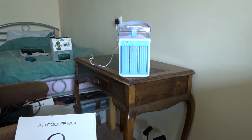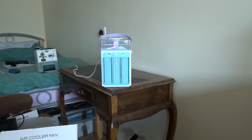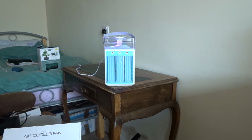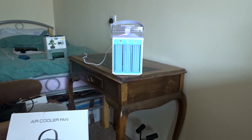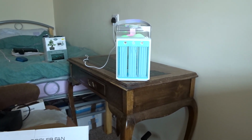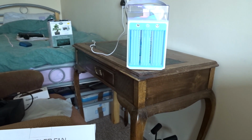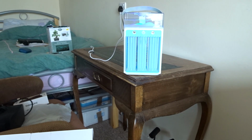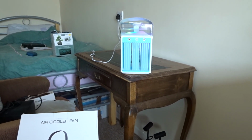And with it in that vicinity, just a few feet away, I only need it on for an hour or so now. If I'm hot, turn it on even for half an hour. I'm cooled down with that mist. I've not even put that ice block in. It's still freezing in the freezer. I should have timed that a bit better. But to be honest, I'm not sure I'm going to need it. Even some of the reviews are saying they've not had to use the ice blocks. If it gets too extreme heat, maybe I will.